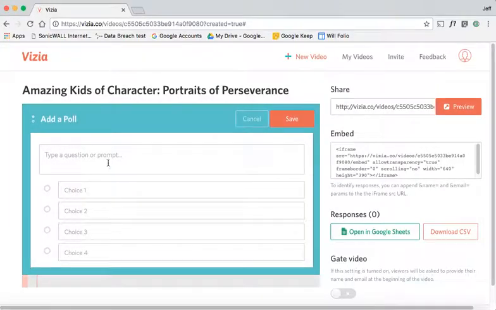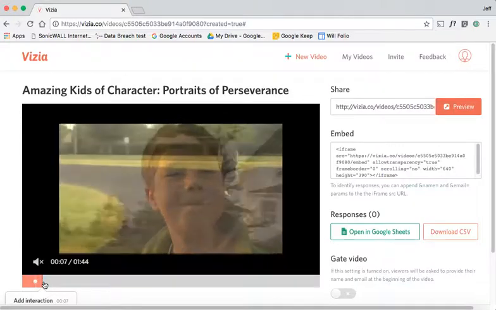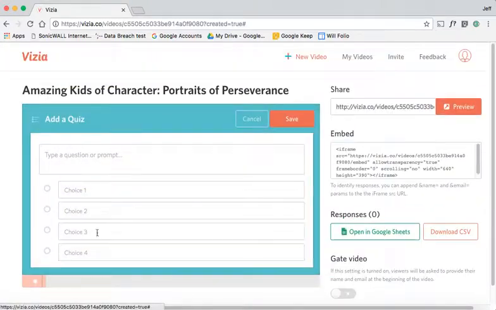So I'm going to quickly add in a couple of these options. So I'll put a poll into this one. So you start with a question. And whatever the responses are, you can see there's only 4 options for a poll. Same thing for the quiz. There's only 4 options. Okay, I will add in a quiz here. The only difference with the quiz is that you can see where you can put in whatever the correct answer is. You could click on it.